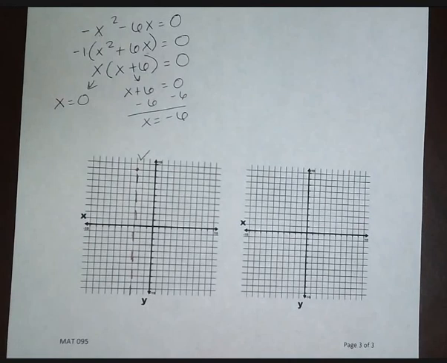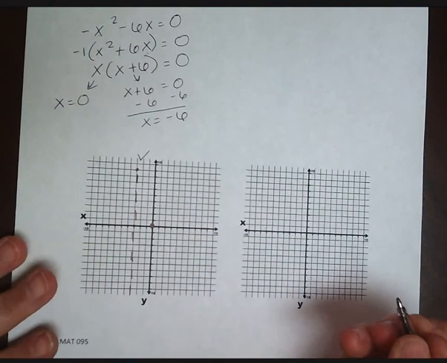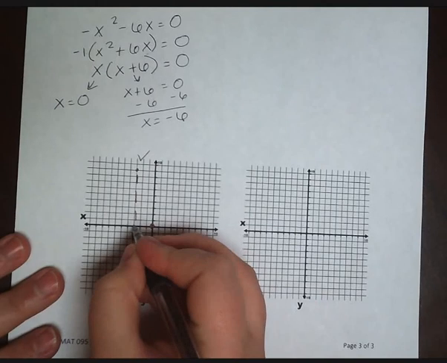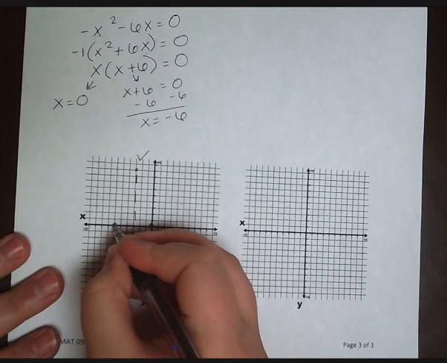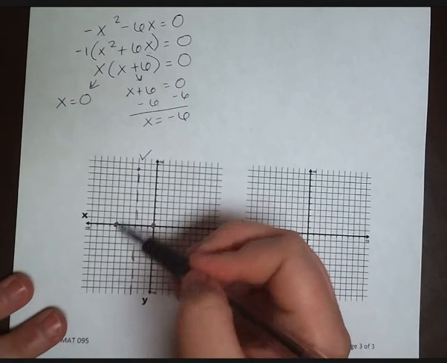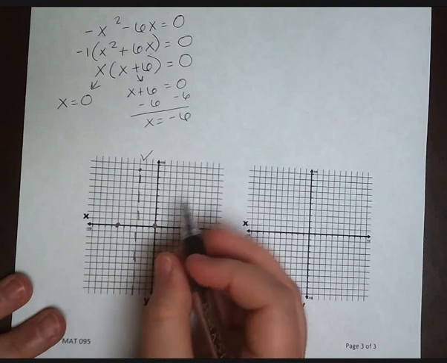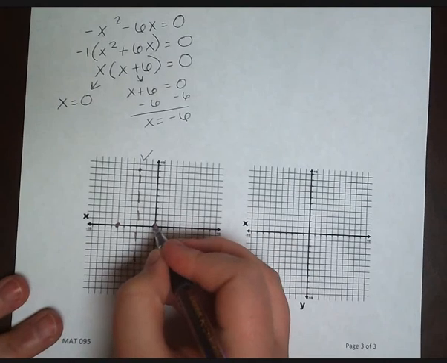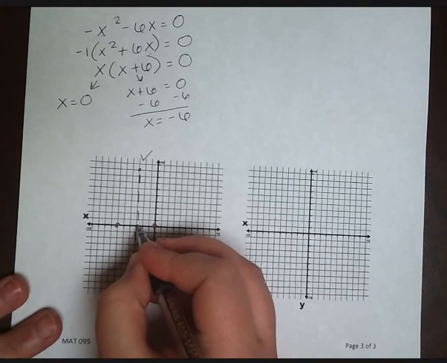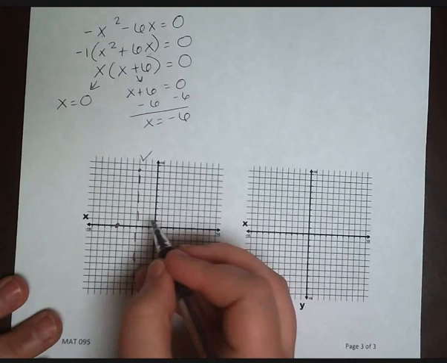Then you can use your x-intercepts, which would simply be at x equals 0, which is at the origin, and at x equals negative 6. So you could do it that way, and then you're finished. You just have to draw your curves and do your arrows at the end, and you'll be done. Or you could use your counting method, which your y-intercept would be 0. So we would count 1, 2, 3. You would count again 1, 2, 3. So actually, regardless of which method you use, you would still get the same points.